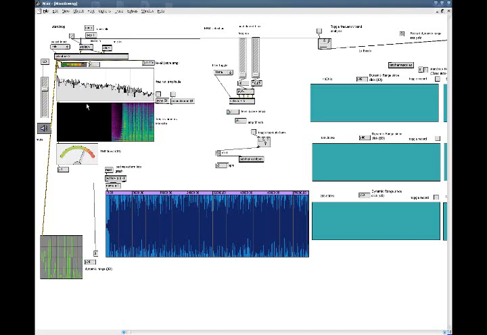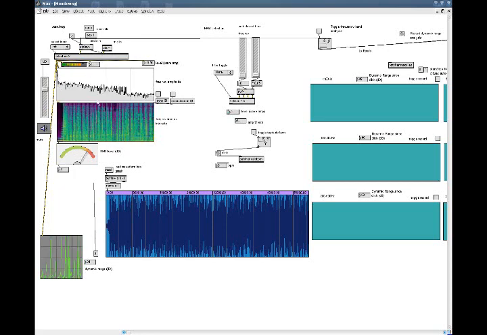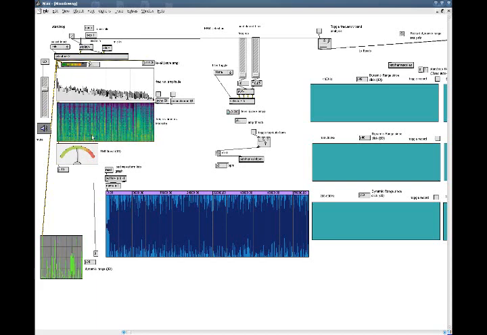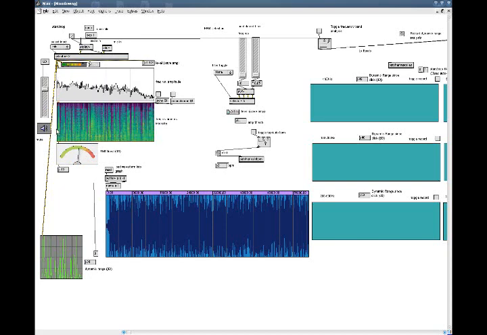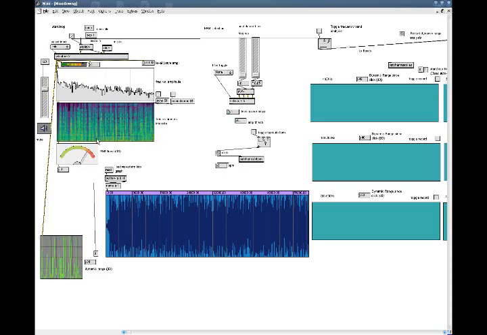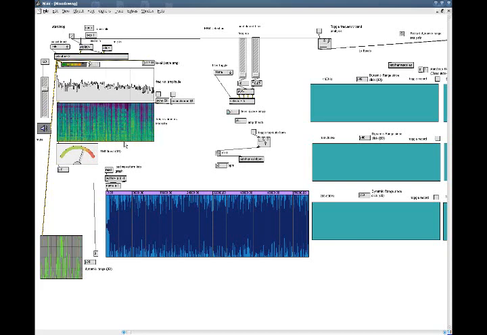So, as you can see here, we've got a frequency versus amplitude graph, which just shows the spectrum against its amplitude, and that's live. And here we have a sonograph, which displays time scrolling along the bottom, and frequency up the side, and intensity as the colour. And that can give us some interesting feedback, and it can give some visual indication of what things like filters might be doing, etc.